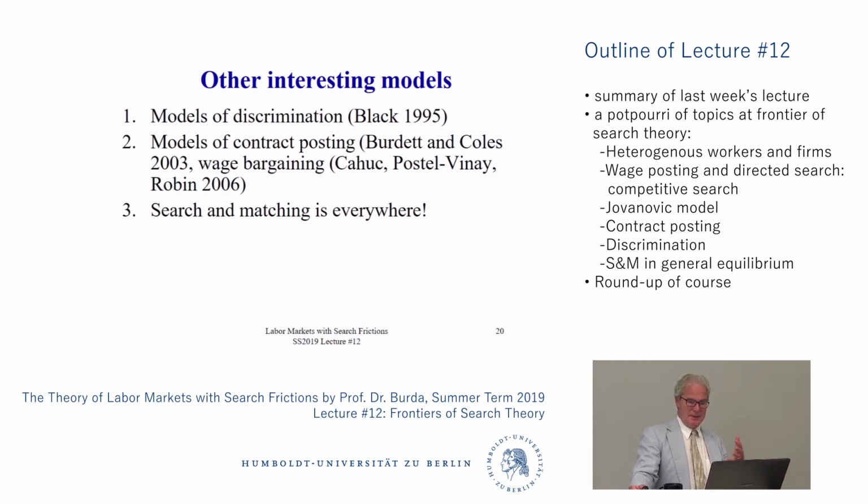But it's actually because the fear of spending a lot of search effort and time encountering discrimination leads to a more modest expectation for those workers who have the attribute that's being discriminated against. So this is a set of models that Dan Black elaborated. The 1995 paper in the Journal of Labor Economics is the one to look at. And that raises a bunch of interesting policy questions, like how should you deal with this?